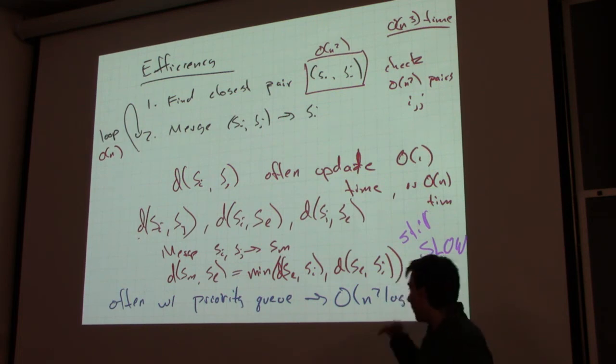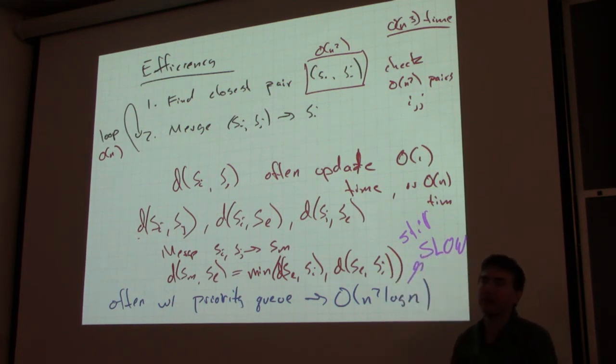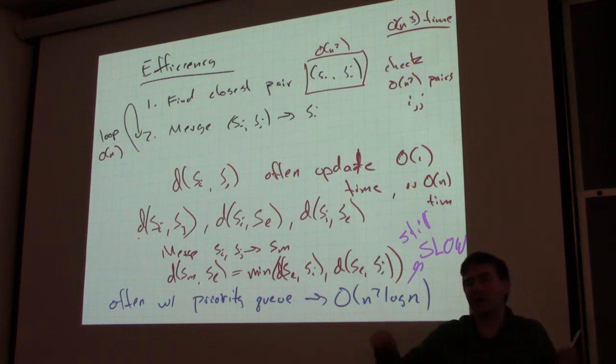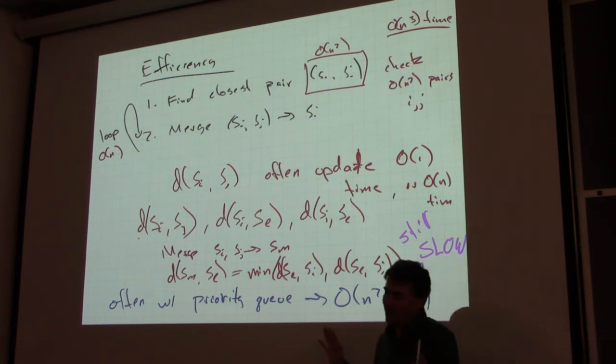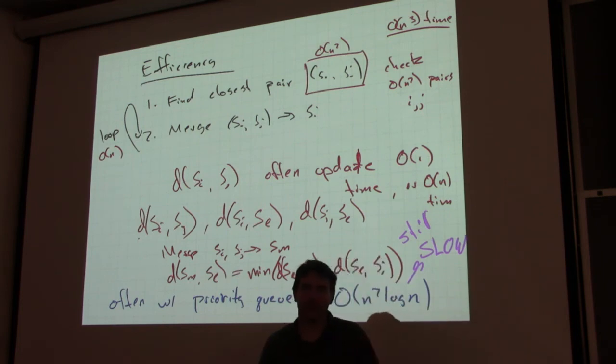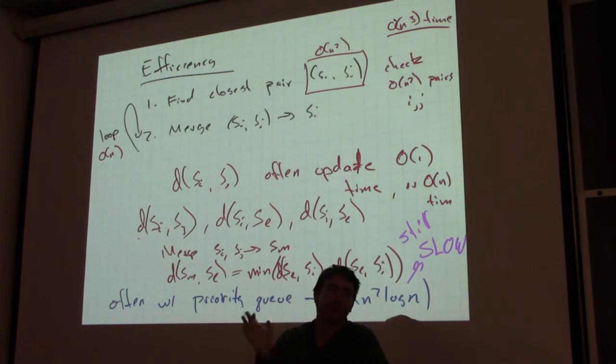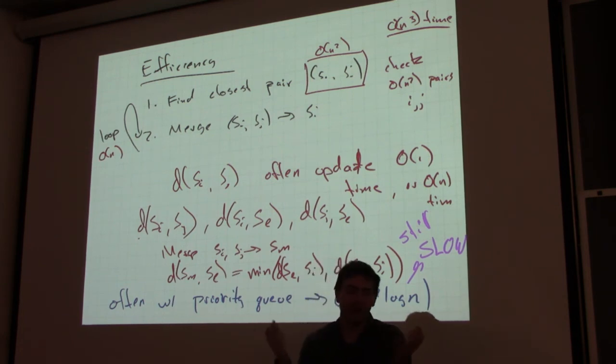It's really hard to get past this n squared log n unless you make some assumptions about the data. Like if the data's in 2D, you might be able to do better with some variants of it. But often if your data is in 2D, I tell you to plot it and draw circles. That'll probably work just as well or better. Maybe in 3 or 40 dimensions, you might be able to speed it up, but then you're stuck with Euclidean distance and so forth.